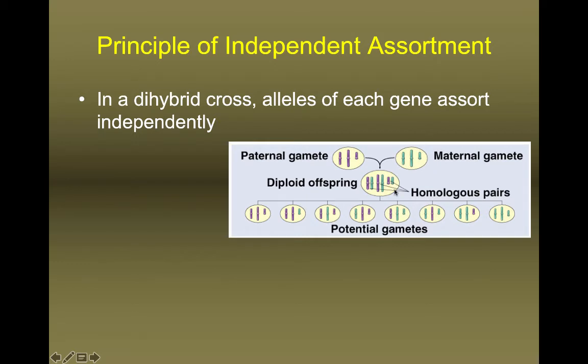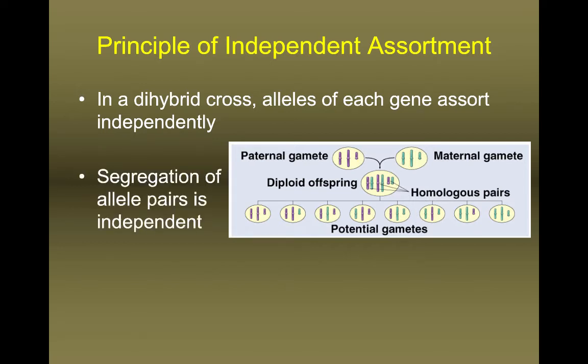And you see why we're not doing this for humans, because if it were humans, there would be 2 to the 23rd power number of different possible gametes, which would be ridiculous, not even possible really, to sort it out that way on paper. So we keep it small with hypothetical species that have 2 or 3 or 4 or 5 or 6 chromosomes. Well, not 3 or 5, but 2, 4, or 6 chromosomes, and we really don't want to go beyond that.